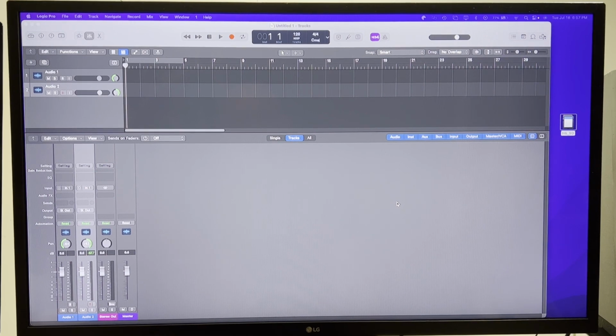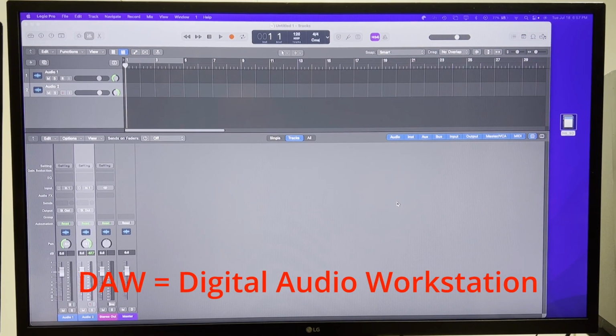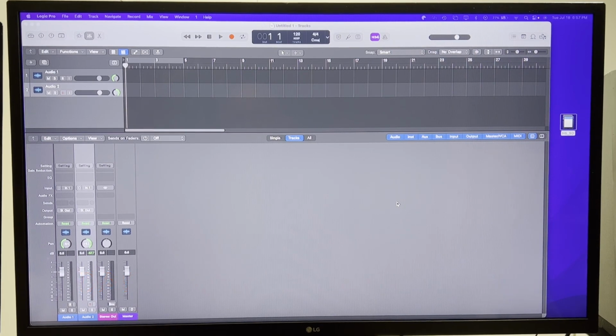And when I needed something that did more, I moved up to Logic, which is their full-blown professional audio software. There are a lot of other great audio softwares, and this is what we call a DAW, D-A-W, Digital Audio Workstation. There's a lot of other great ones out there, like Pro Tools and MixBus and Reaper and a lot of different ones. Some of them are free.